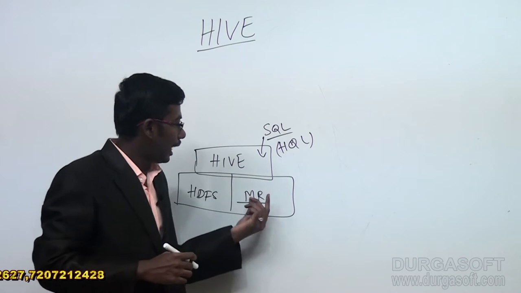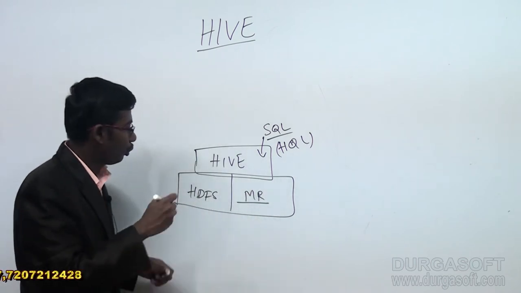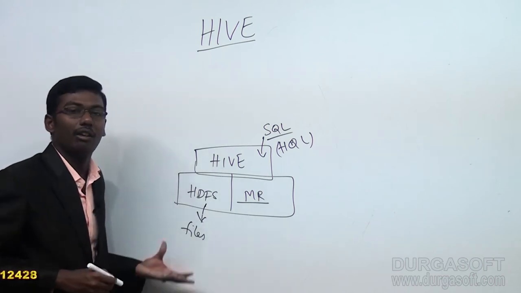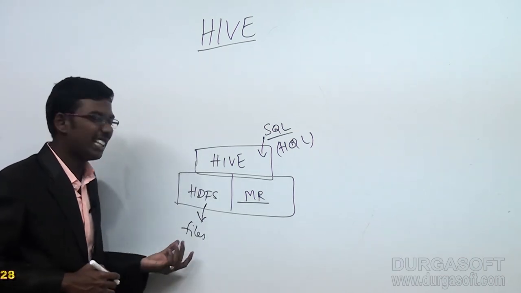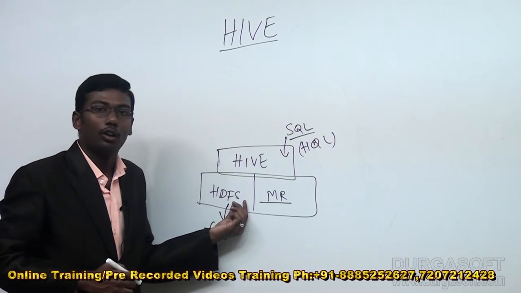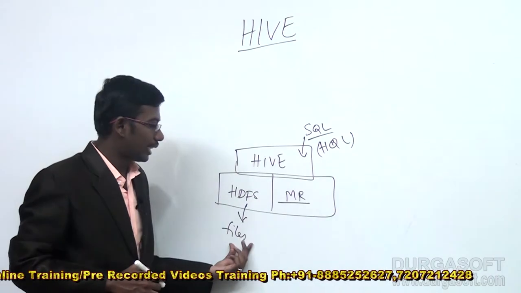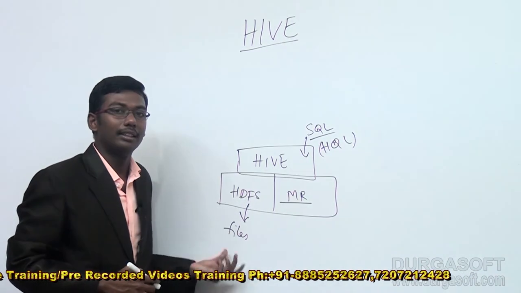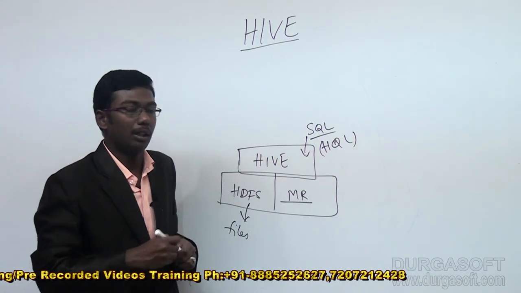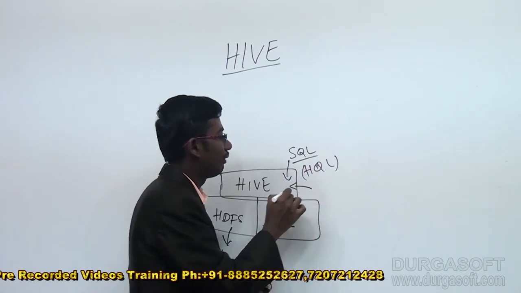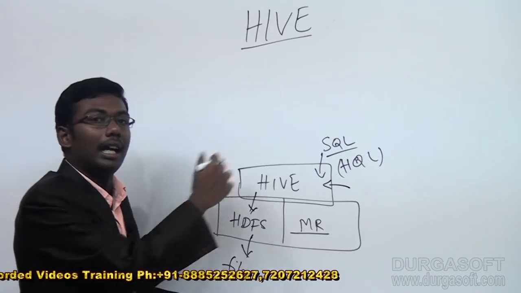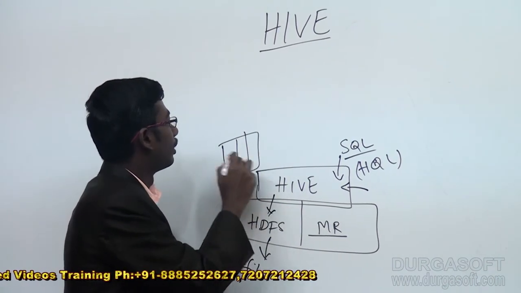In HDFS, we store data in file formats, such as text files, sequence files, and Avro files. I am storing the entire huge amount of data as files in the Hadoop Distributed File System. But searching through these distributed files takes a huge amount of time compared to taking data from an RDBMS. For that reason, they built a structure: Hive also takes the data from HDFS and converts it into the form of tables.